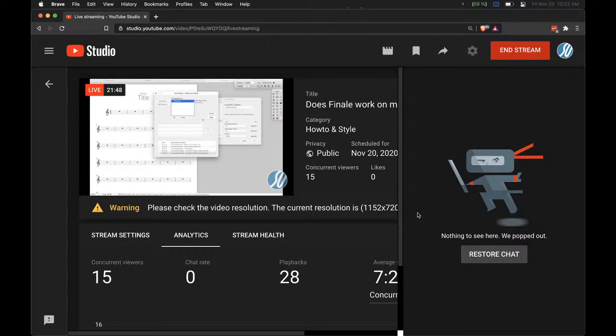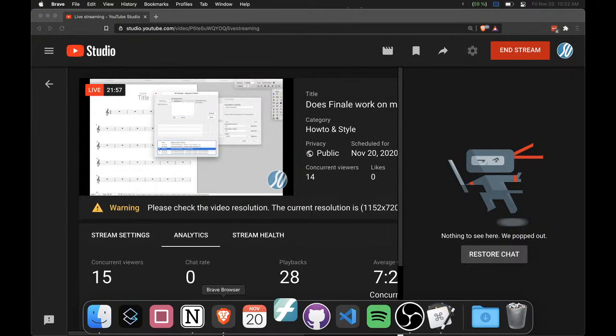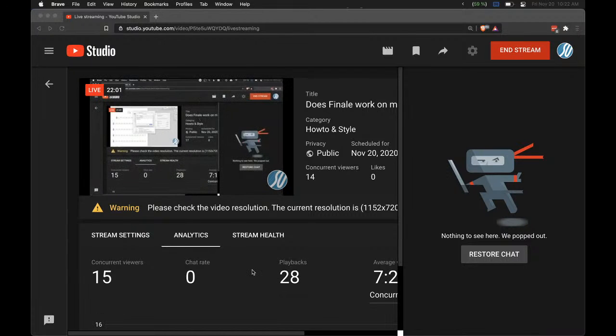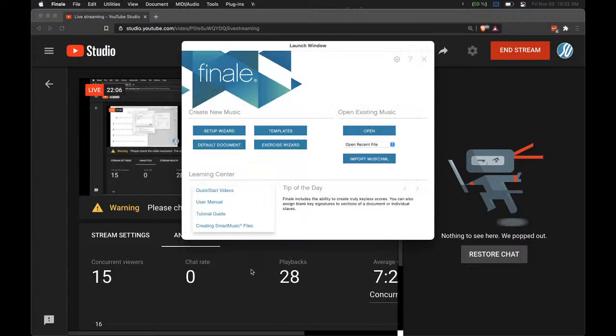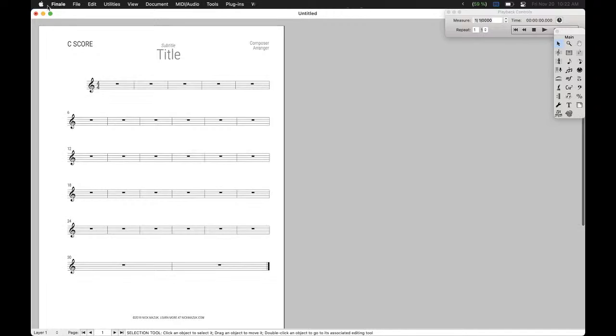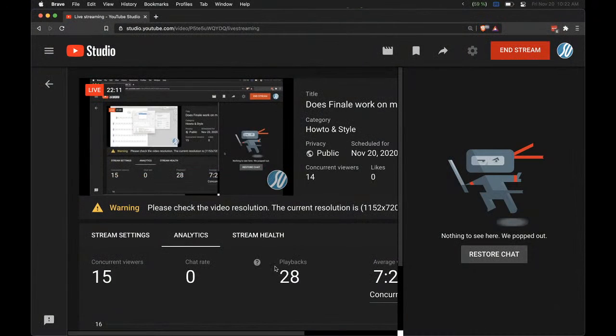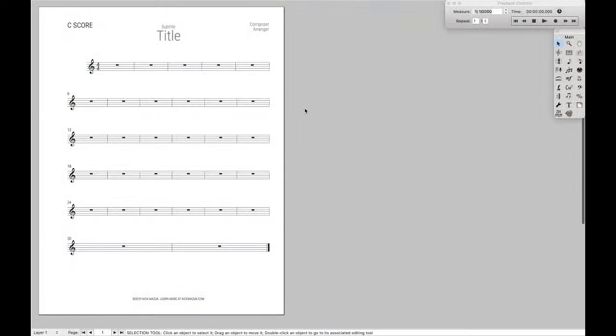No, I did not have to reblast JDB plugins or anything in general. So cool, it looks like the sequence editor and JW change crashed Finale. Let's just add a new default document real quickly. So yeah, JDB change seems to be working aside from that crash.